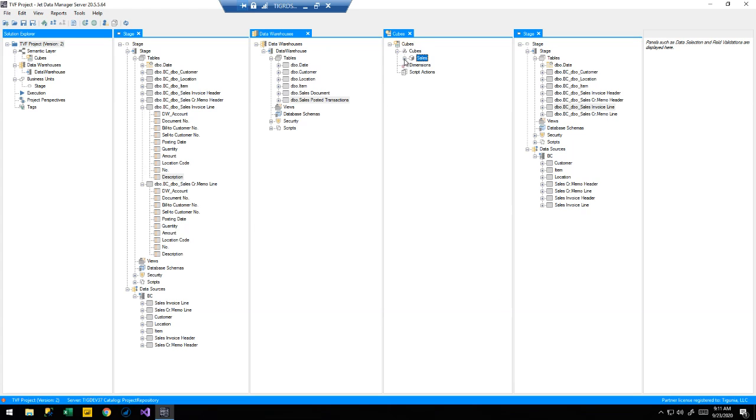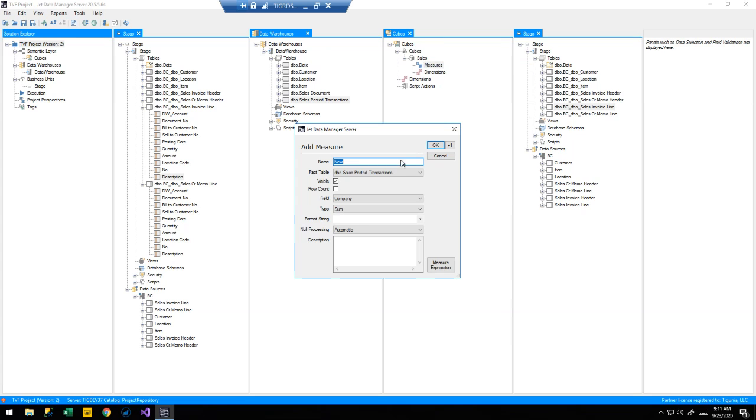For a cube to be a real cube, I'm a real boy now, it has to have at least one measure and one dimension. So we're going to go ahead and add our sales measure. And we're just going to sum it up, round it to the nearest. It's not actually rounding it, this is just presenting as a rounded number. I could come in here and actually have it show as like a dollar sign and all of the change if I wanted to. And I'm just going to leave it to preserve nulls if they're there.